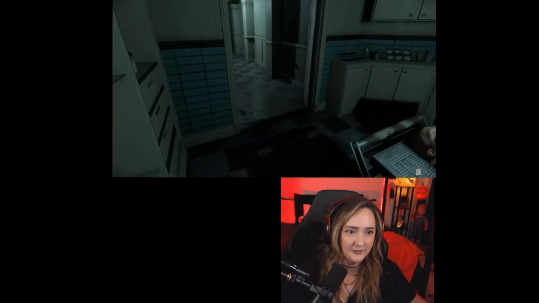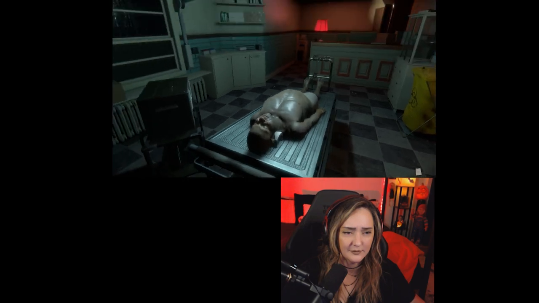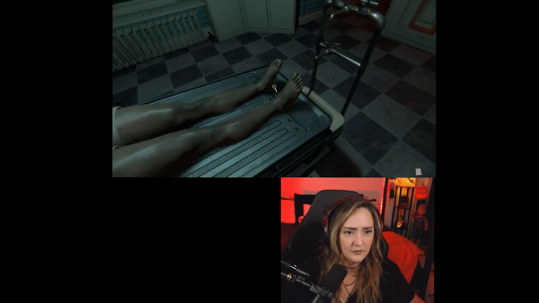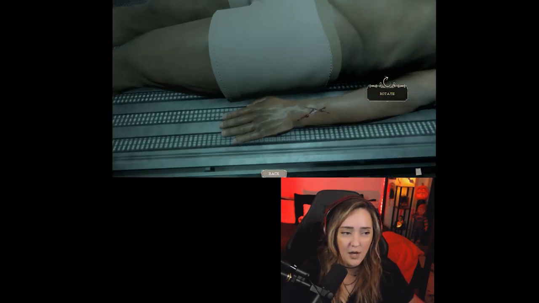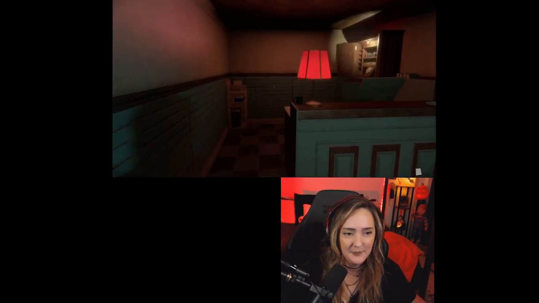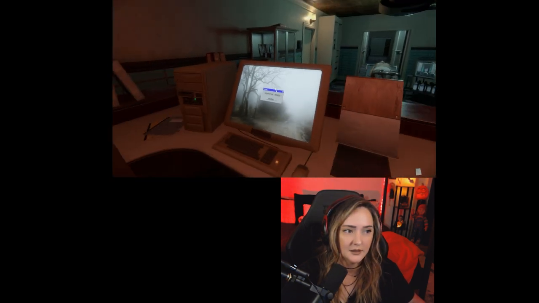Okay, let's get his marks figured out. Other side. No, Big D! We gotta keep an eye out on Big D. There we go. He might be playing with us. Okay, let's get him entered. Let's see, right shoulder, right arm, right leg, left arm, and left shoulder. Almost everywhere.